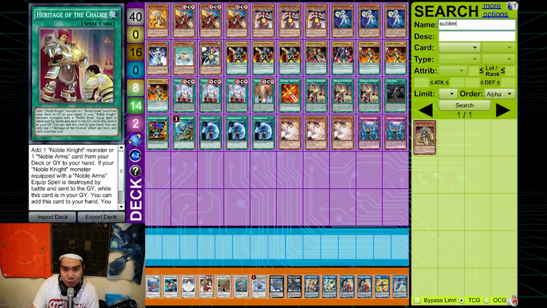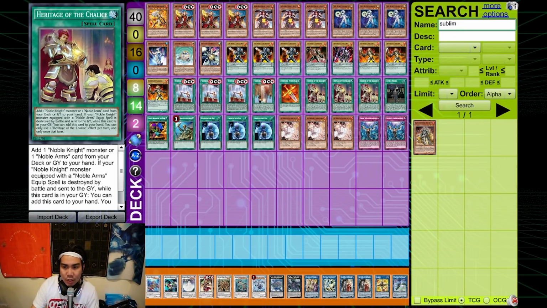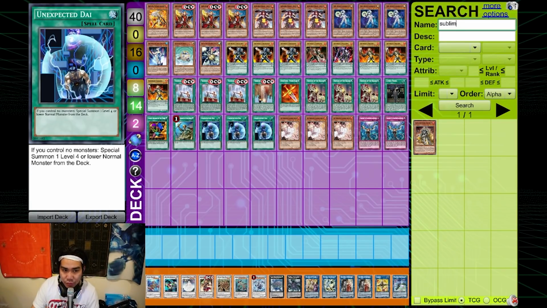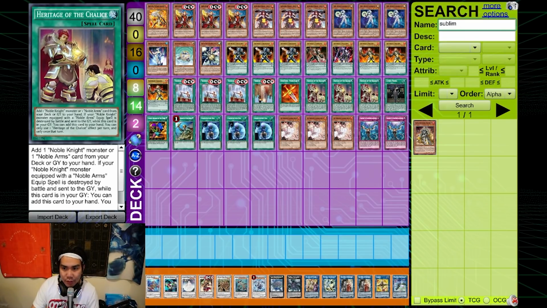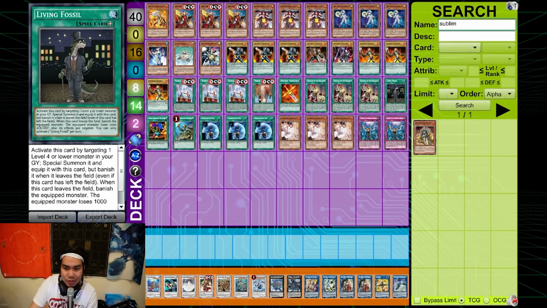You have Chalice, so as you see, you essentially have 3 Olivier, 3 Durandal, 3 Chalice. That's 9 extenders on top of 3 Die with its Neospace engine. This deck is just gas, quite honestly. And so that's why it's really, really powerful. You play Living Fossil because it's a free extender after you keep playing. So it's actually not a bad equip spell to draw.